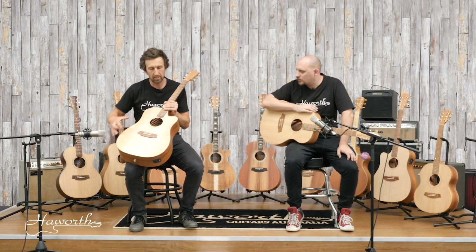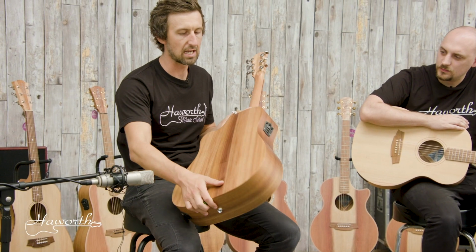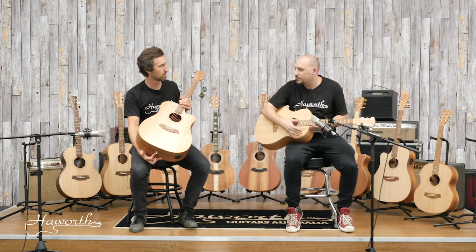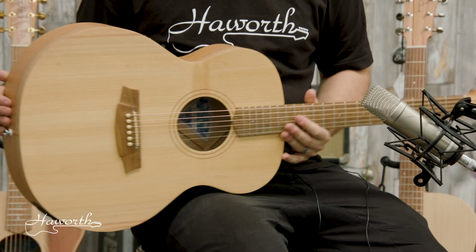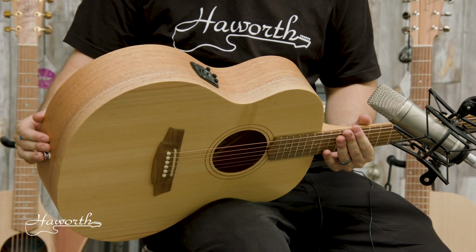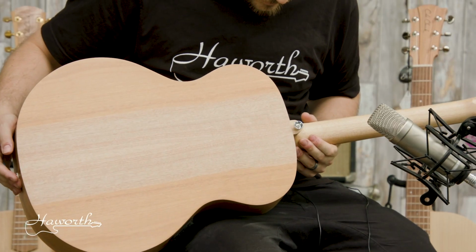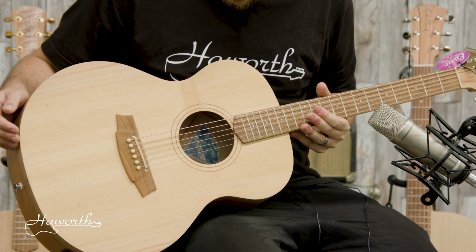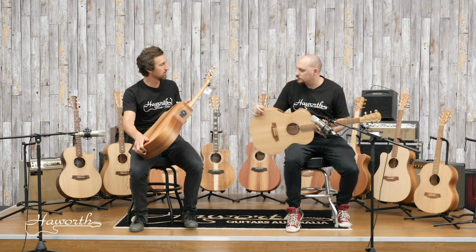So let's get back to this guitar. This is the Fat Lady 1 series, solid bunya top, solid Blackwood back and sides. I've got the Angel series, no cutaway, with the 1 series. Also the Bunya top, but the maple back and sides. So Queensland maple. Yeah. The Angel 1 doesn't have a cutaway. That's right. But you can get the Fat Lady with the cutaway. And the neck, Queensland maple neck.